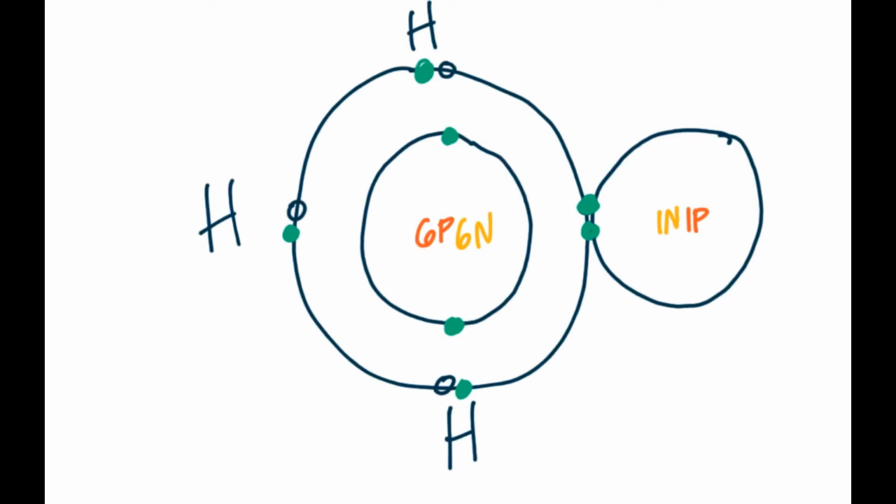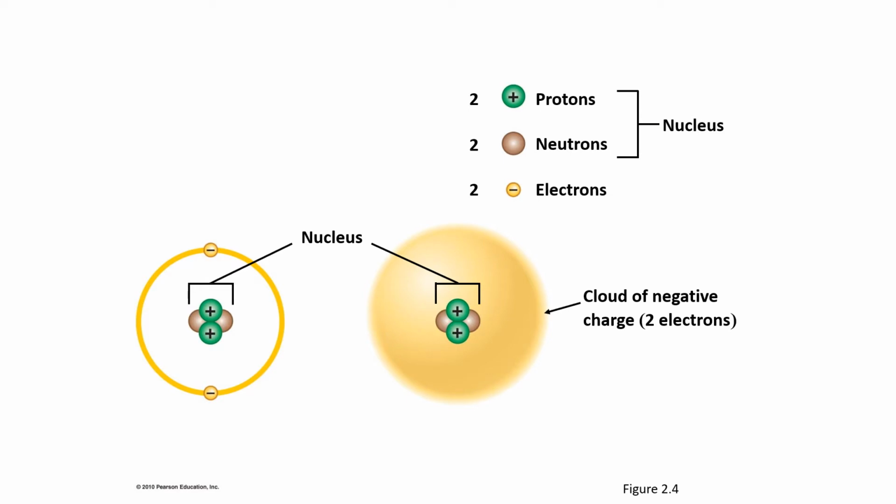So I wanted to show you this image of what the atom looks like. This specifically is going to be helium, just so you can appreciate what the cloud looks like. So remember I told you that the electrons are constantly moving and they're circulating around the nucleus, and we often will just show it where you can see the electrons just kind of stable in one spot, but they are constantly moving, and they're not just going in a circle like this, they're moving in all different directions around this nucleus. They stay in an orbit, but they're going around the nucleus.